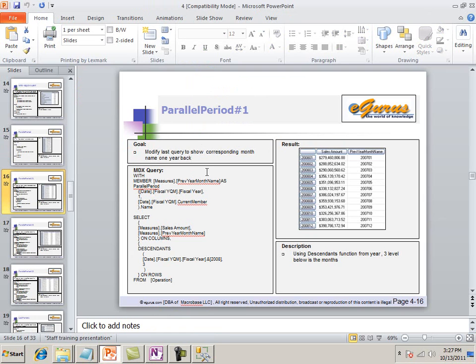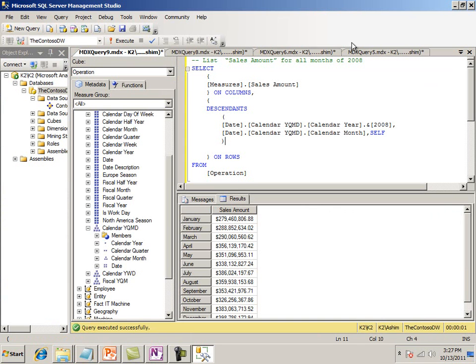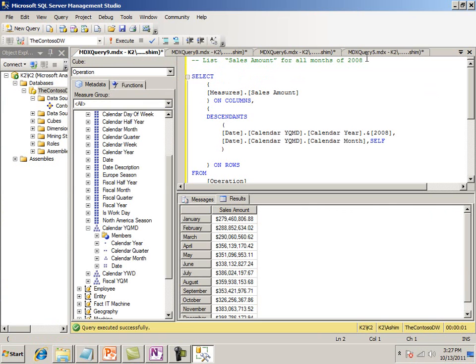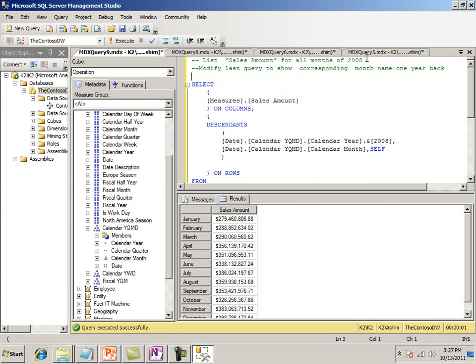Next query. So it says, okay, now modify the last query. Okay, let's copy and paste here. Modify last query to show corresponding month name for 1 year back. So it is just saying display the month name for 1 year back.